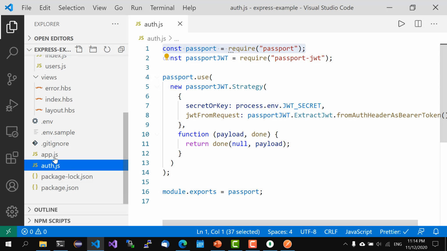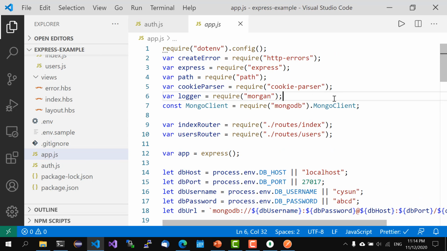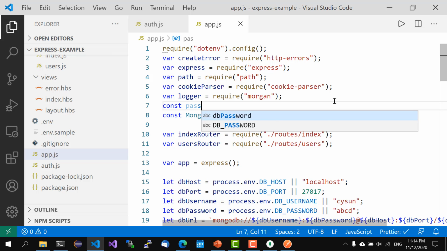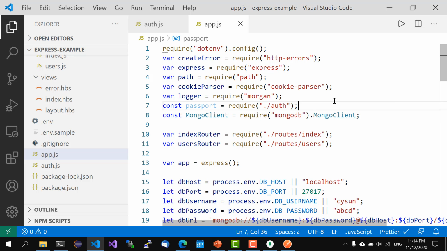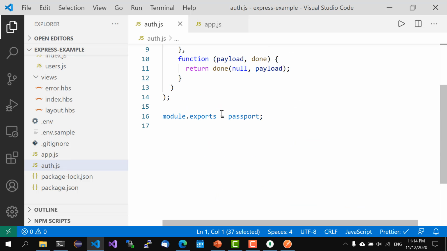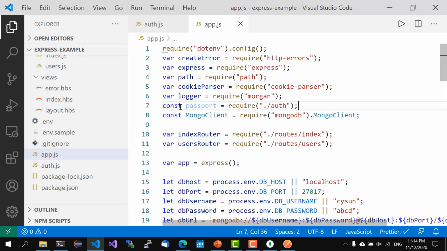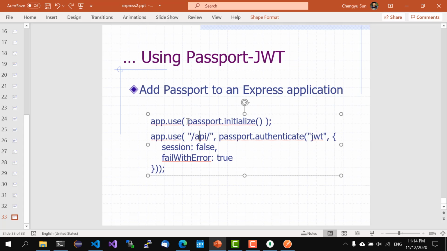So inside the application, we'll say passport equals require auth. So notice that auth exports an object called passport, and then we want to register passport.initialize as a middleware.